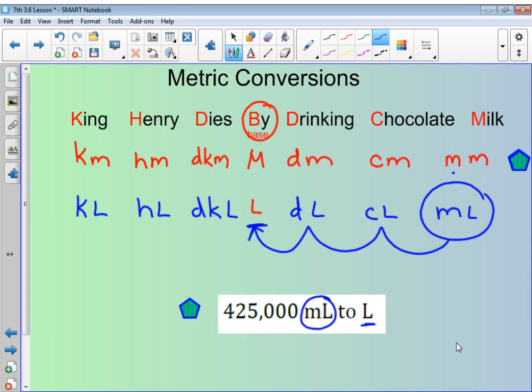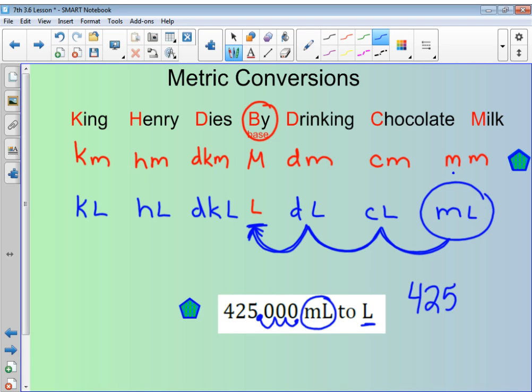Now I'm going to do the exact same thing with my decimal. Since it's not shown, it's actually sitting back here behind the last digit. And since I went 3 places to the left, and when I do my moves, I always go from the middle of a unit to the middle of a unit so that I don't accidentally go 1 too many or 1 too few, because that's usually the most common mistake. Okay, so if I went 3 places to the left, I do the same thing. 1, 2, 3. My decimal is now going to be there. So my final answer would be 425.